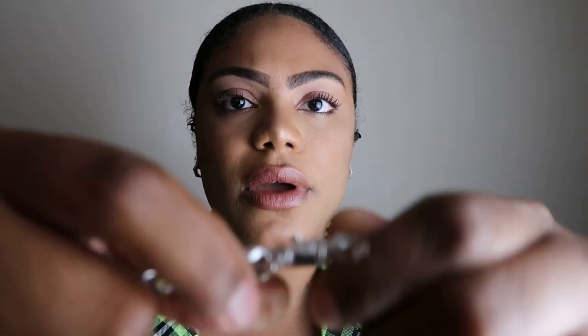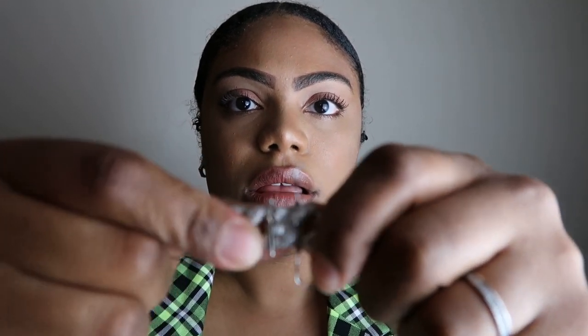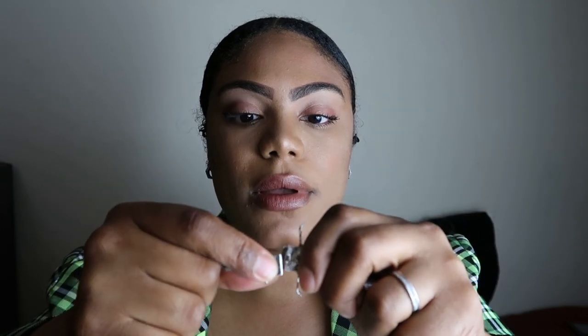Like, to remove it, you have to like press it here hard to remove it, and then it comes out. It took me a while to learn this. So that's an advantage to buying these. All you have to do is pluck it and it works.